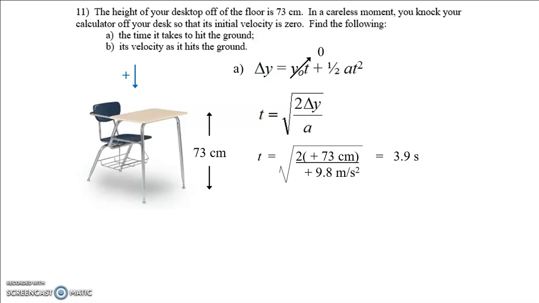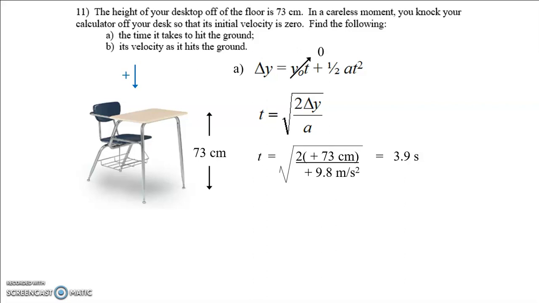So what happened here? Well, hopefully all of you, or if not all of you, most of you figured out something went wrong with the units, because 9.8 is in meters per second squared, and the displacement here is in centimeters, and we can't mix and match those, right? Hopefully you all caught that. If not, you really have to be paying attention, right? It's not just a matter of putting numbers in the equation. That's math. This is physics. We have to make sure everything's lining up, and our units have to agree.